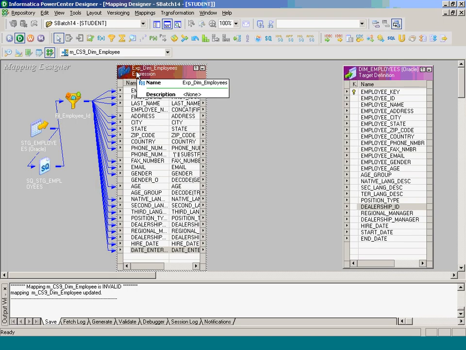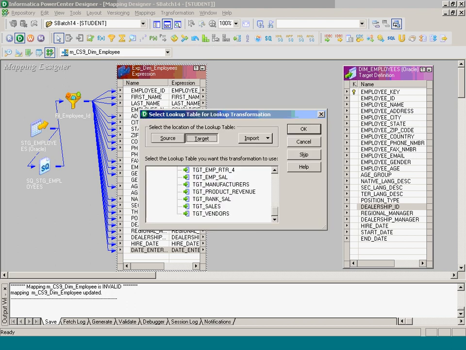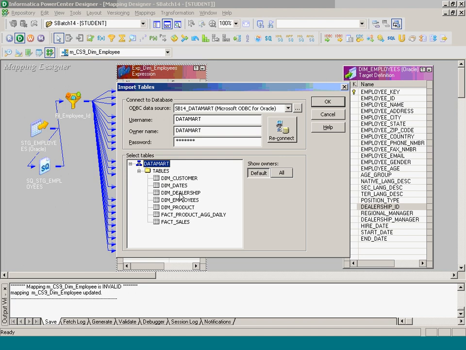So that is the first step I'll do. First step, look up into the dimension employees table. Where is the table? If you have already imported as a target, you can take it from here. Or you can say import from relational database. Use the ODBC connection to import for the lookup, the table, dimension employees like your yesterday's dimension customer.